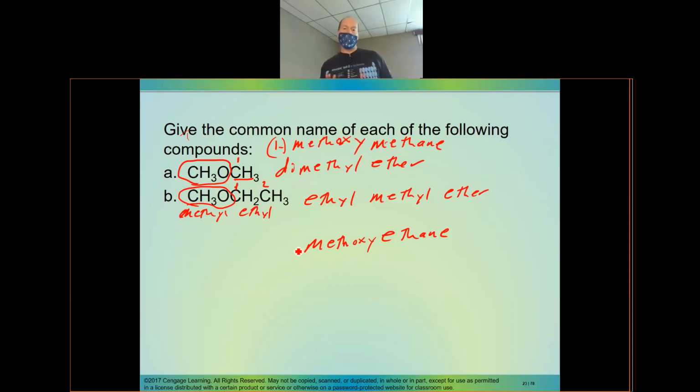It would always be a 1-methoxyethane, so you don't need to put the 1. But if you put the 1, I will not count off points. But for the previous ones, where we had our 2-methoxypropane and our 1-methoxypropane, if you don't have the numbers, then the answer is wrong. So when in doubt, put the number, because I don't take off for putting the number when it's not needed. But if it is needed and you don't have it, you do not have a structure I can come up with. At least not 100%.